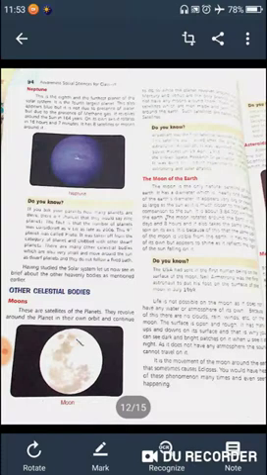Let's see about the moon of the Earth. The moon is the only natural satellite of our Earth, and it has a diameter which is nearly about 1/4 of the Earth's diameter, and it appears very big or large as it is much closer to our Earth than the Sun, and it's about 384,000 kilometers from the Earth. However, the Sun is about 150 million kilometers from the Earth, and the moon takes about 27 days and 8 hours to rotate around our planet Earth, and it takes the same time, that is about 27 days and 8 hours, to rotate around its own axis.